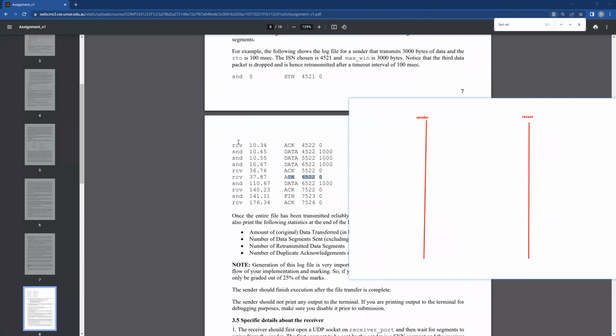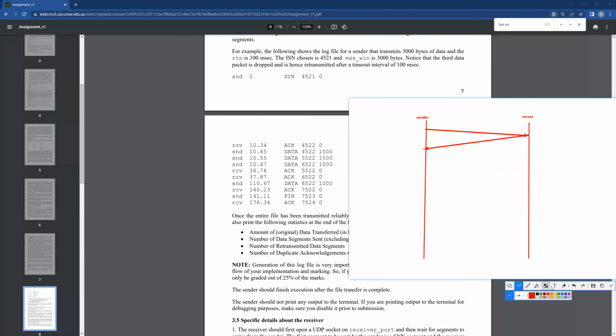So let me draw the diagram for this log to make it clear. So this one is not about the fast retransmit. You can see the first packet is the same. Oh, sorry, let's join here. The first packet is not about the same packet.